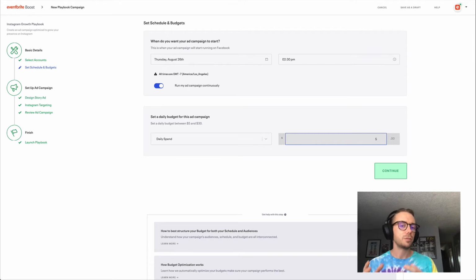And I would also recommend, if you're just getting started here, sometimes we don't get it right off of the first go with the creatives and targeting that we end up using. So I'd recommend be a little bit more conservative with the budget to start, to get a feel for how this actually works for you before you jump all in with this. And once you kind of get a feel for what's working, you can always scale these budgets up if you want to have a greater impact with your campaign down the road. And there is no maximum budget as well, so if you wanted to spend $50 a day on this, you are more than welcome to, but please test it out a little bit first to see how your creative and how your targeting works together before you start scaling.